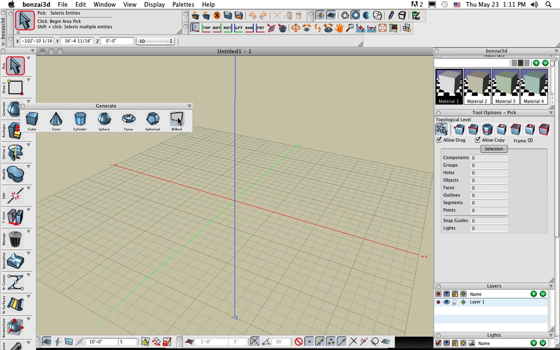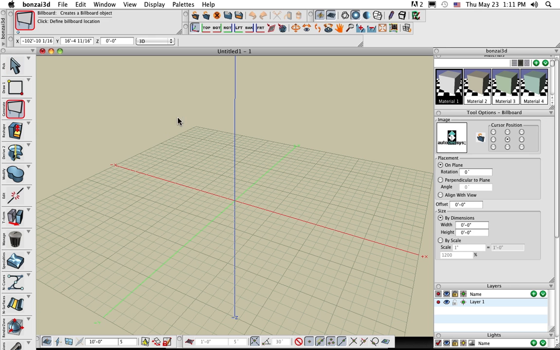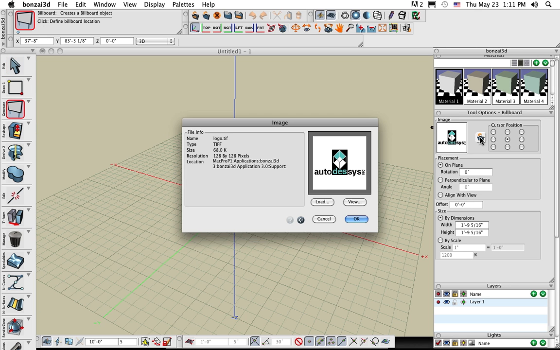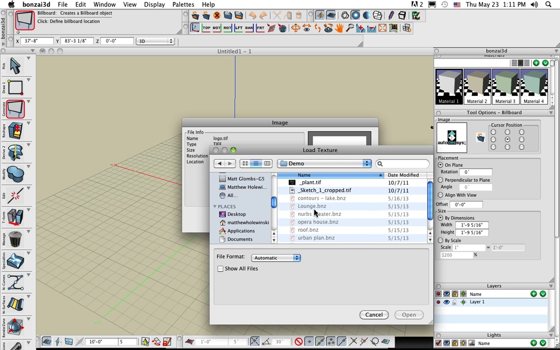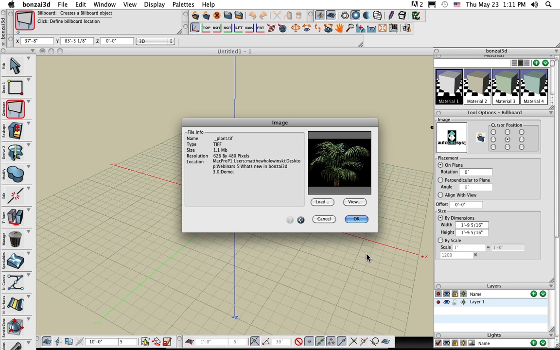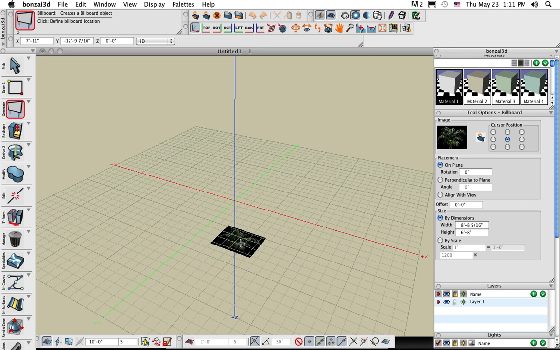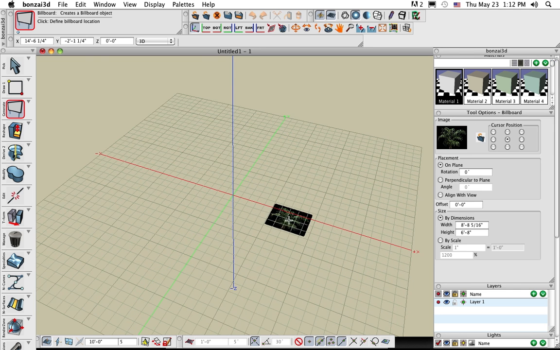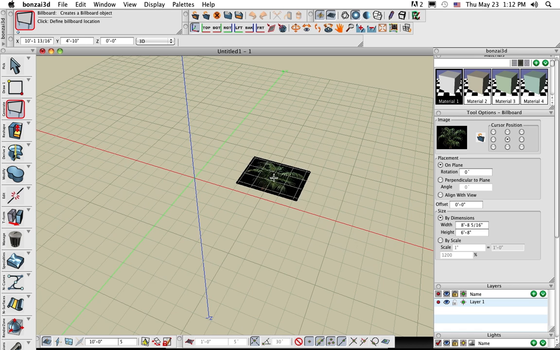So here's how the billboard tool works. Just simply click on that tool. And then over here on the right-hand side, you can load any pixel image. So I click the load button. This image right here, plant.tiff. So we downloaded that from the internet. All right, so there's a nice plant. So now you can see all I do is load the image, and it automatically creates the polygon, creates the material, maps it on there one by one times, and it's ready to be placed into the scene.